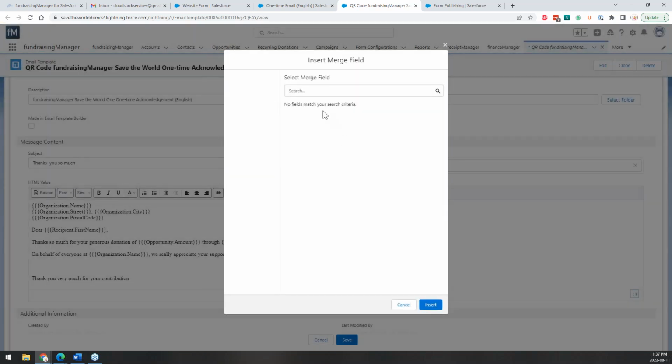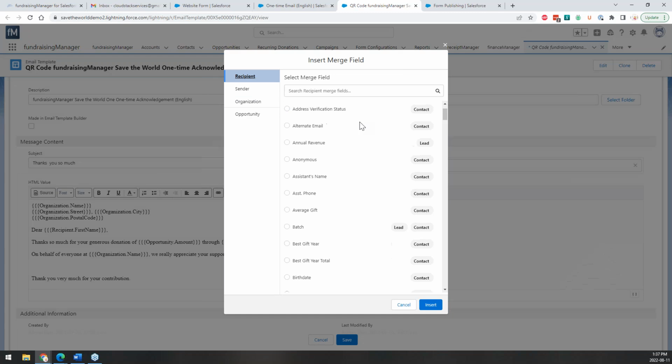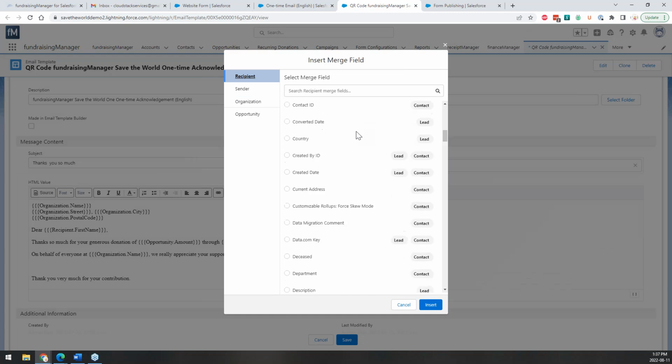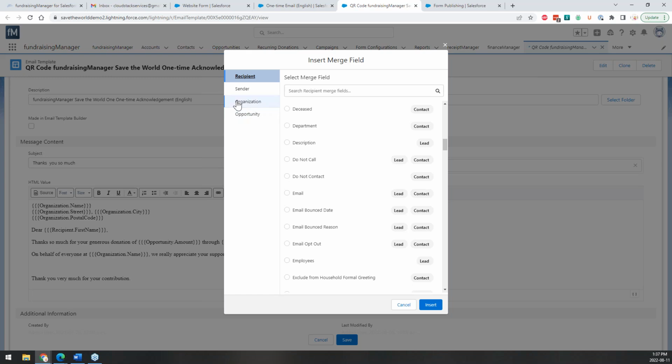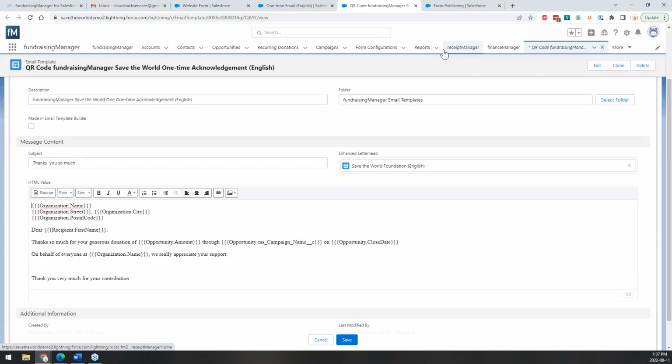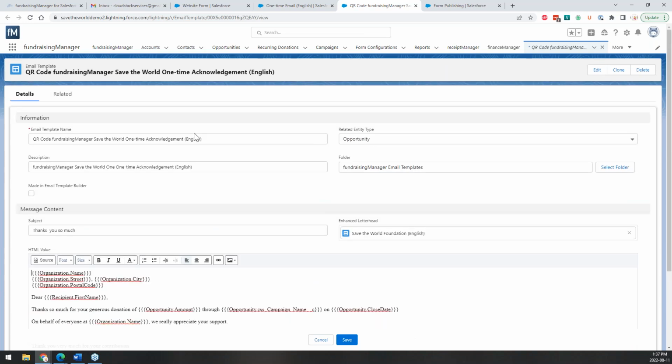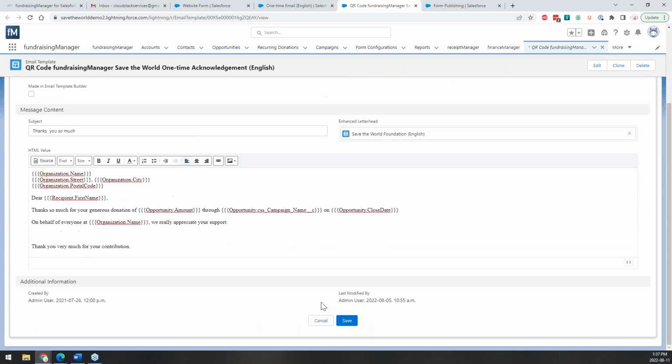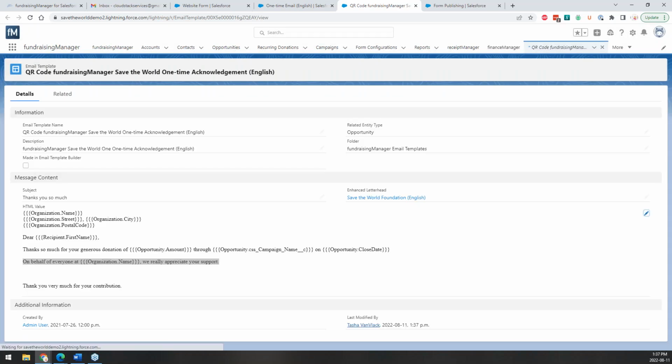Salesforce has a ridiculous amount of merge fields that can come off of your contact's information and put in organizational information and information from the opportunity. So if you need help setting those things up, since it's unique to your organization, or you want someone to check over your shoulder, make sure it's okay, we're happy to help with that. But this is just our one-time acknowledgement email. So we've got a description and everything here.